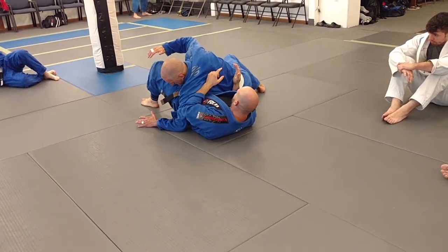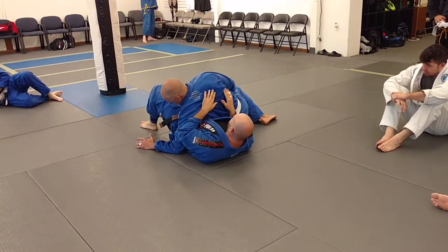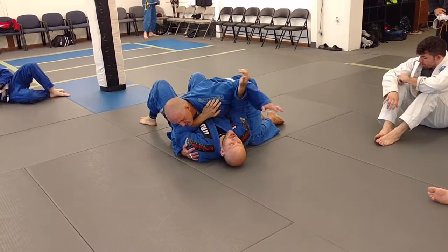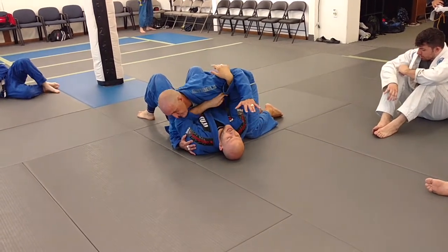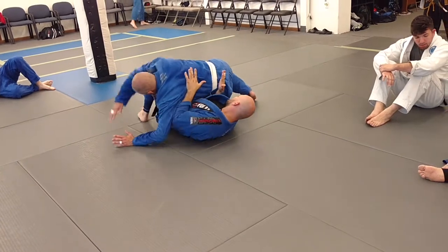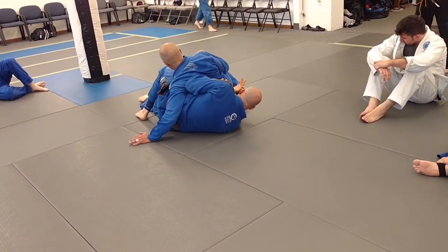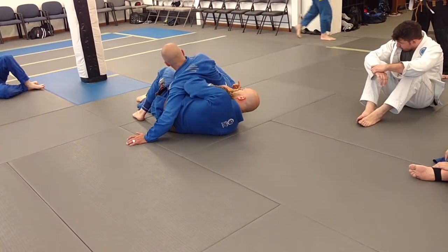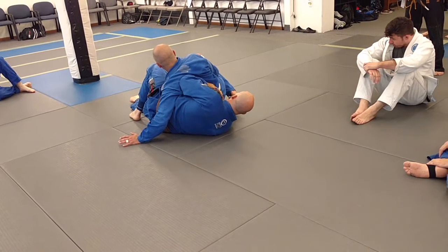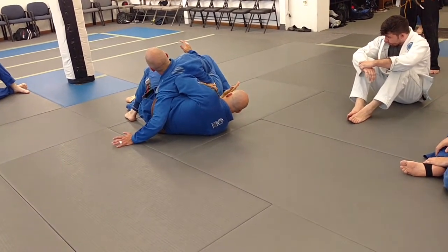So next thing, another thing that's going to help us come back is, as he turns, and say you know that he's going to turn. As he comes here, it's like, okay, I know he's going to turn. I'm going to turn my body too. Okay? So now I turn to face him. And this is going to help me get him off base. If his butt is on the ground, he's out of base. Okay? So from here, what am I going to do?